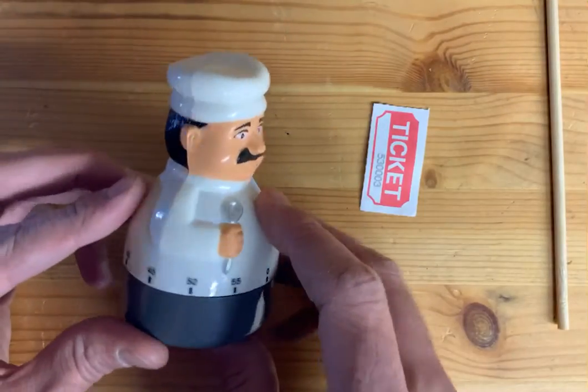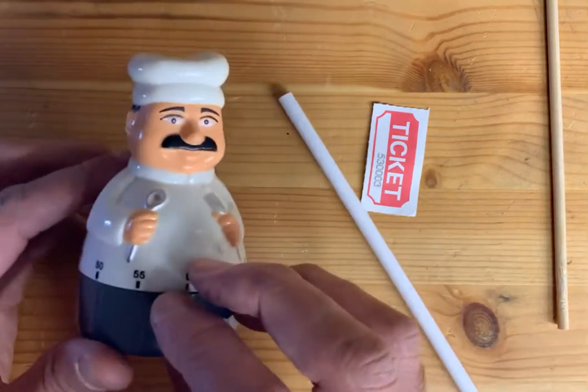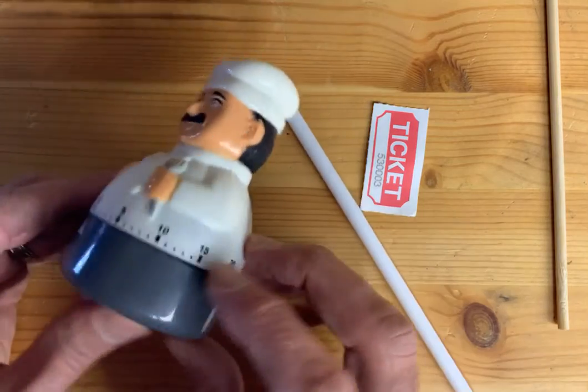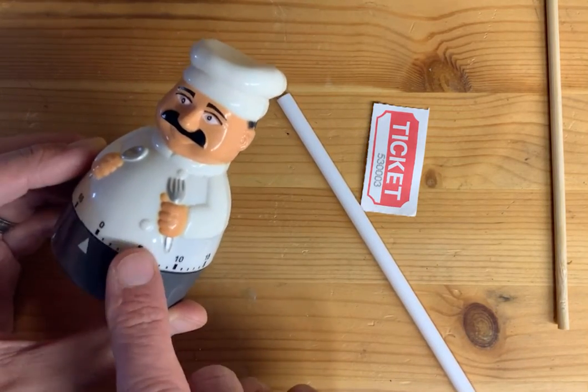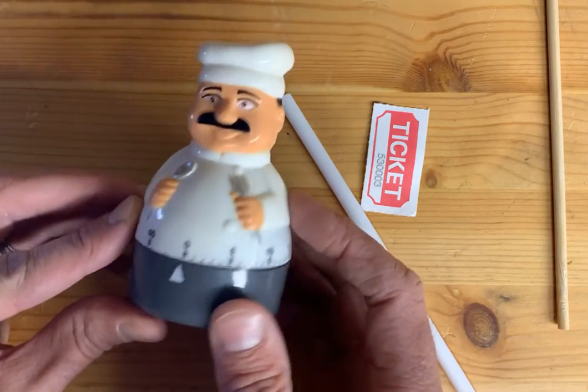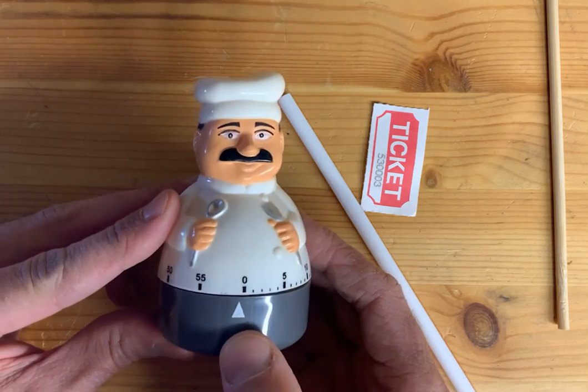So that's my idea in a nutshell. We'll see if it all works out. This is all fresh and new, but quite excited about utilizing this spring-wound, mechanical-only timer device as the actuator for my MealMinder concept.